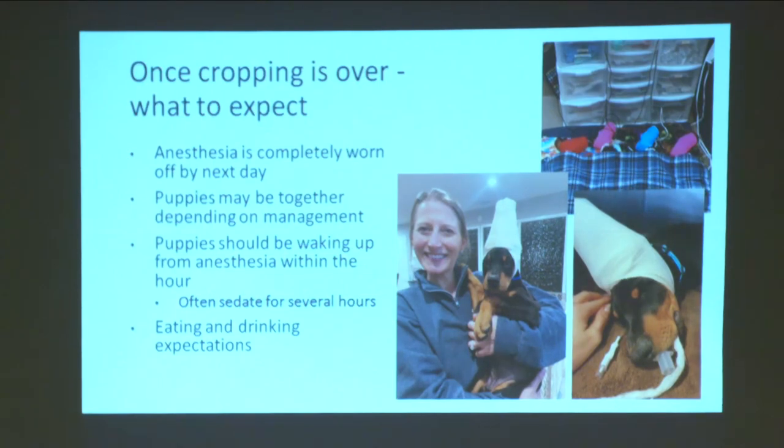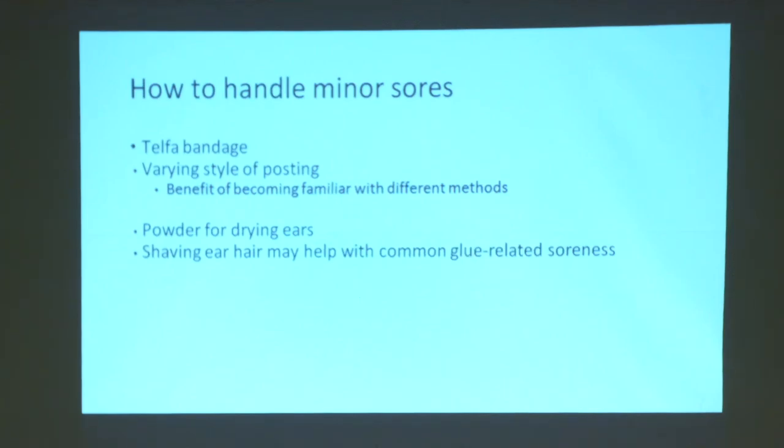Okay, oops. All right, this actually does advance them, Dee. So you're just sitting here with the model. I didn't know it would.